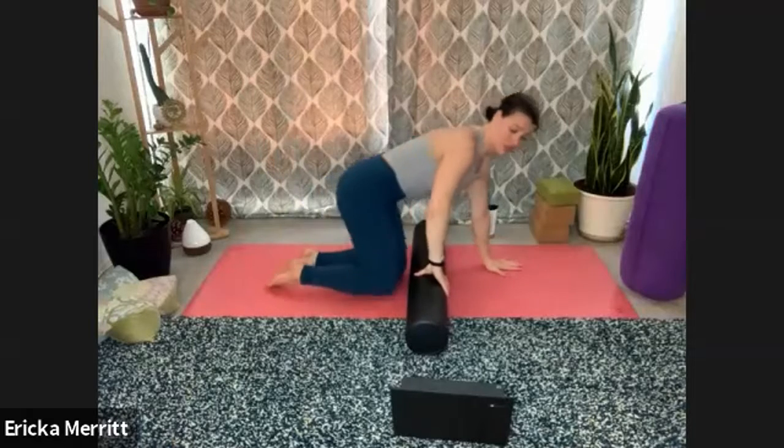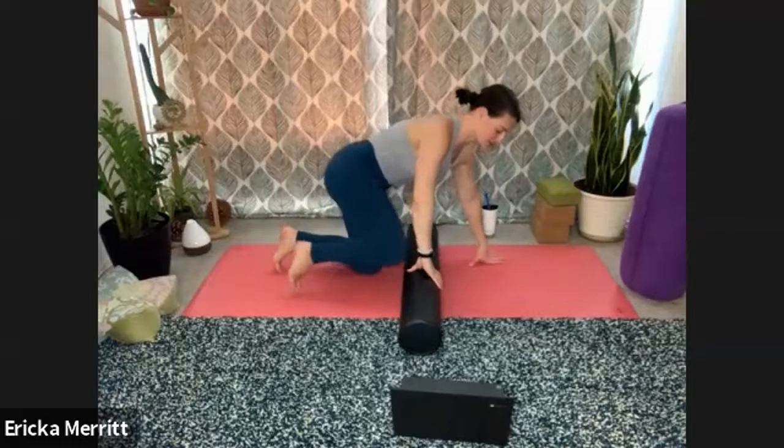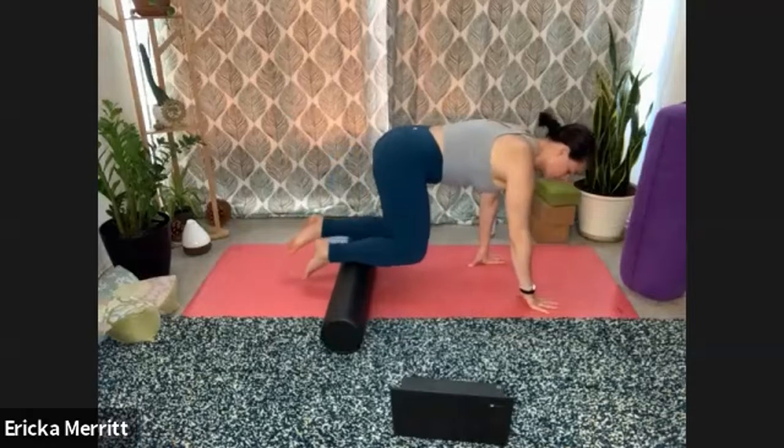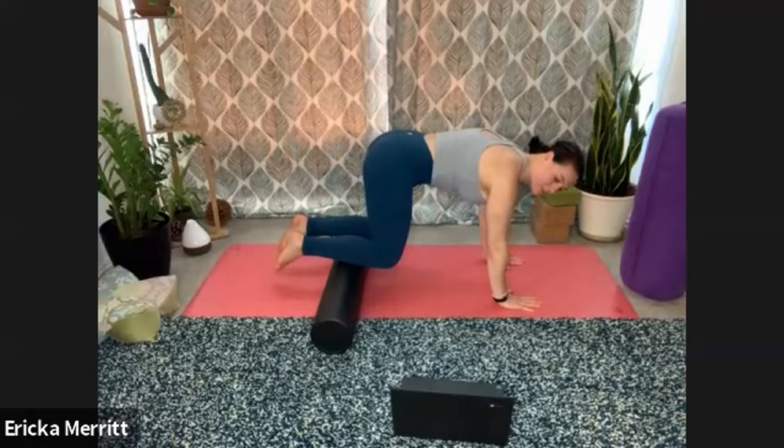So now we're going to get a little crunching activation here. From your hands and knees, the foam is going to come underneath your shins. So roll the foam under your shins. Spine in neutral. Pull the ribs into the spine, pull the navel to the spine. So come out of the arch in your back.